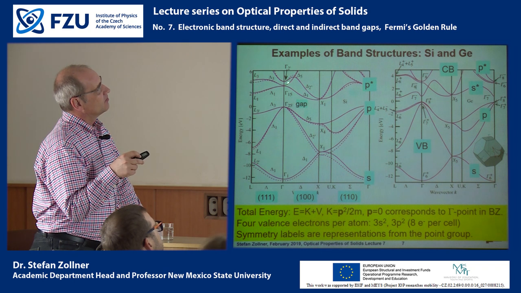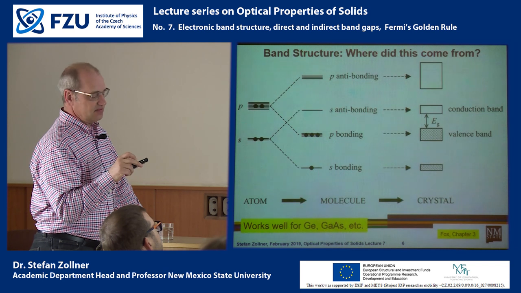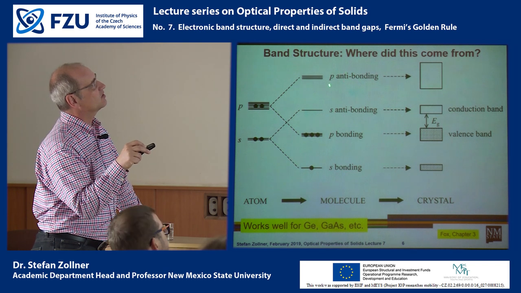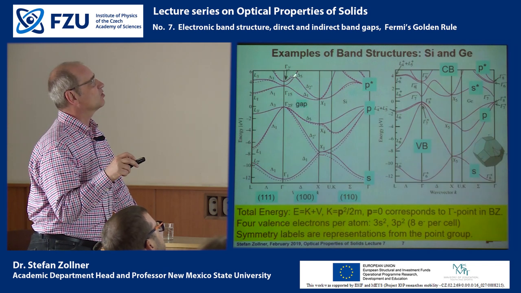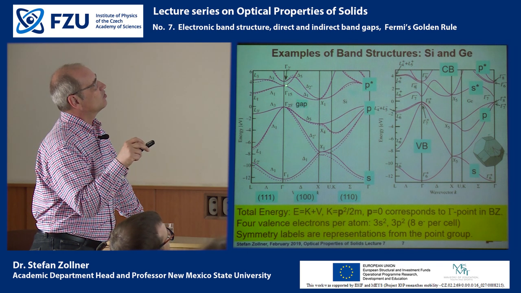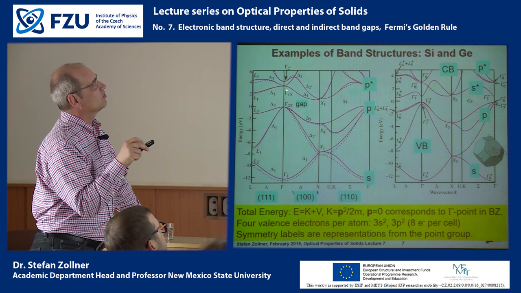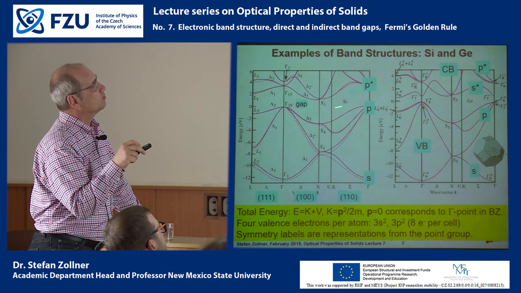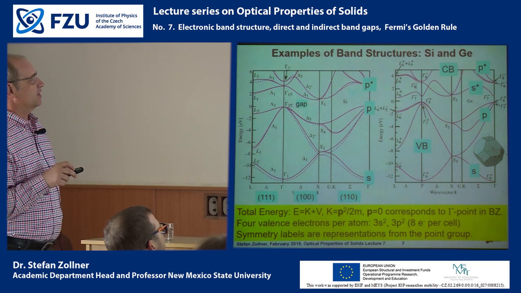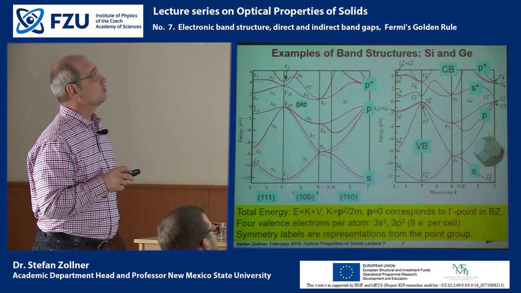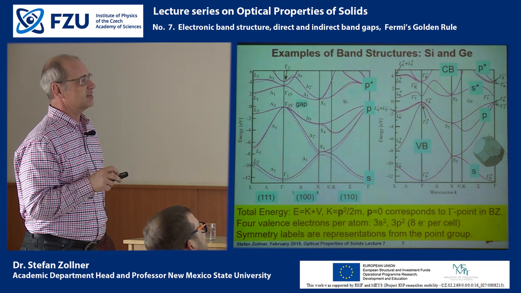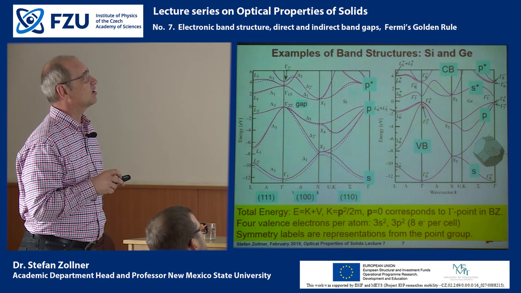And then, since this is silicon, in silicon, the S and P antibonding orbitals are reversed. So the P antibonding orbital in silicon has a lower energy than the S antibonding orbital. So this state here is the S antibonding orbital. I'm sorry, that's the P antibonding orbital. And I have a gap between the occupied valence band and the unoccupied conduction band. This picture is taken from the book by Yu and Cardona, Fundamentals of Semiconductors. But the source of this image is a 1976 paper by Jim Chelikowski and Marvin Cohen.